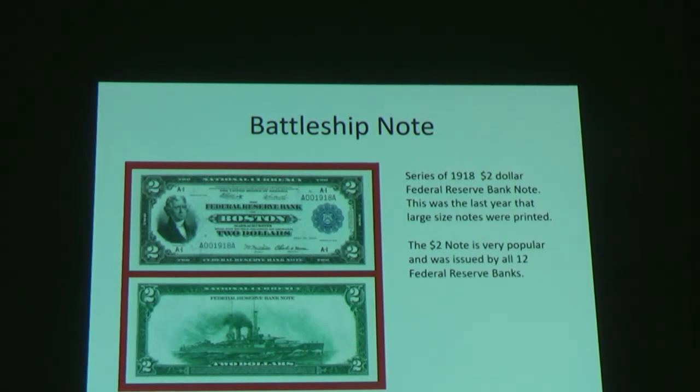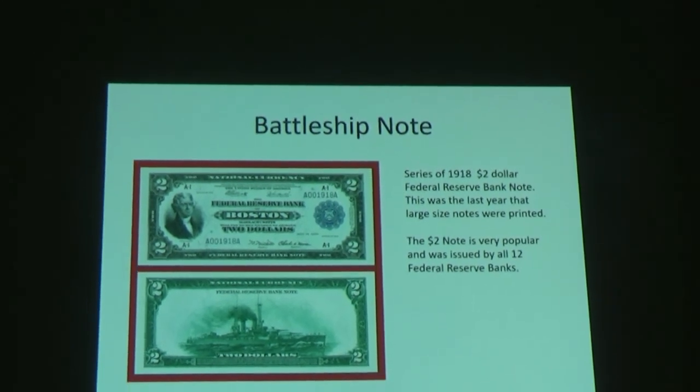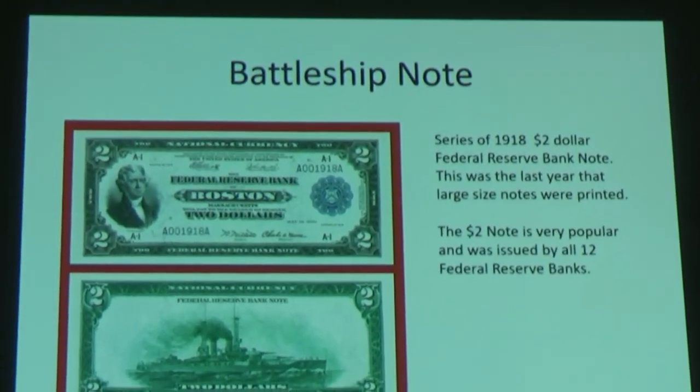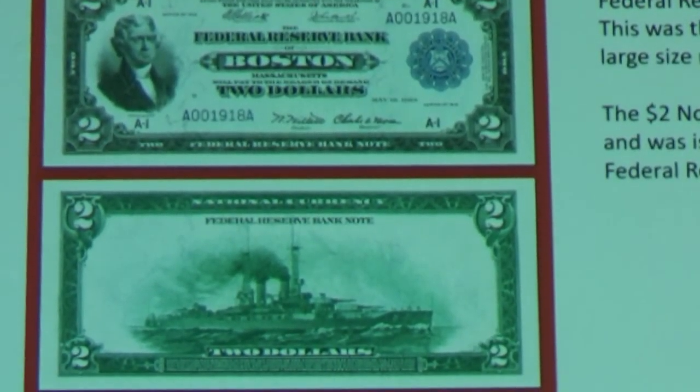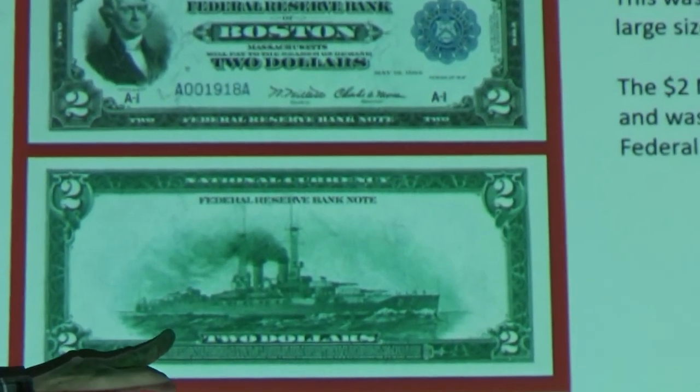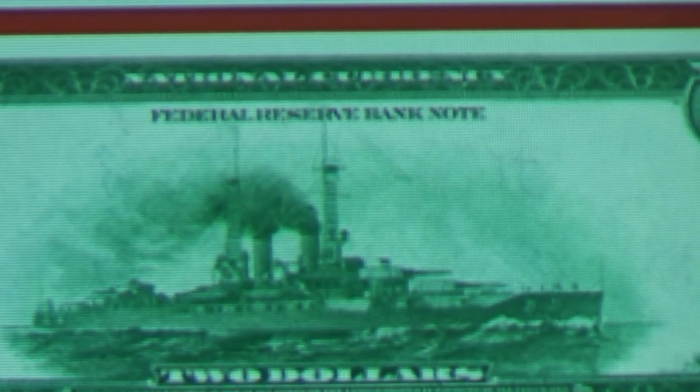Again, it's a series of 1918, a Federal Reserve note, and it was one of the last years that the large bills were made. And of course, it shows the picture of the battleship on the back. This particular issue was issued by all 12 of the Federal Reserve banks.